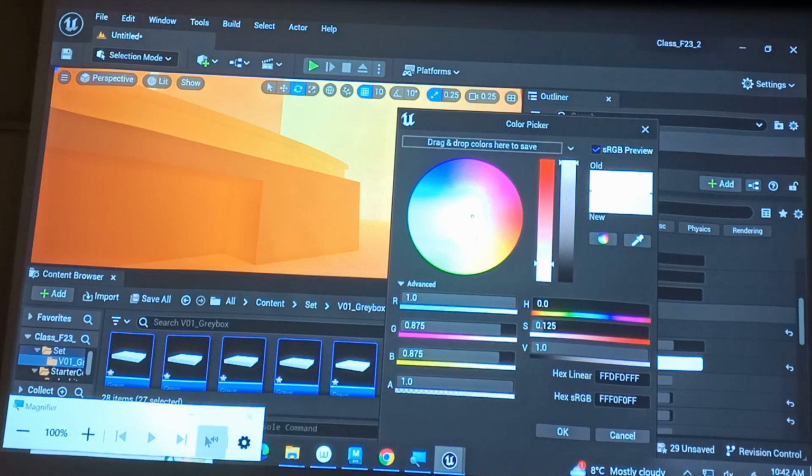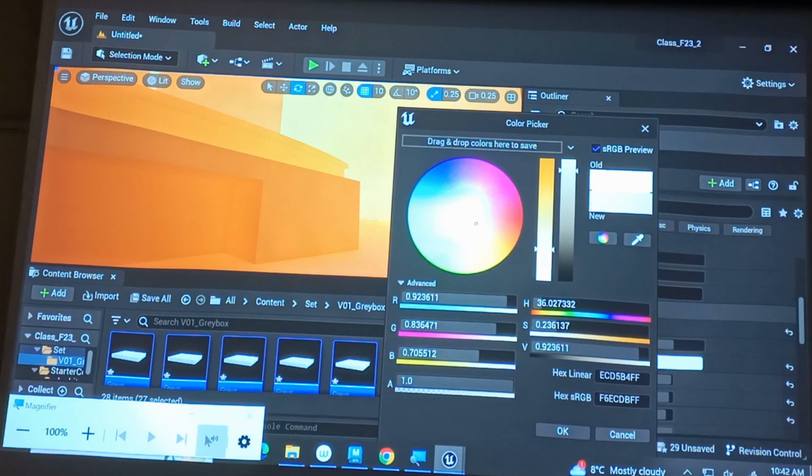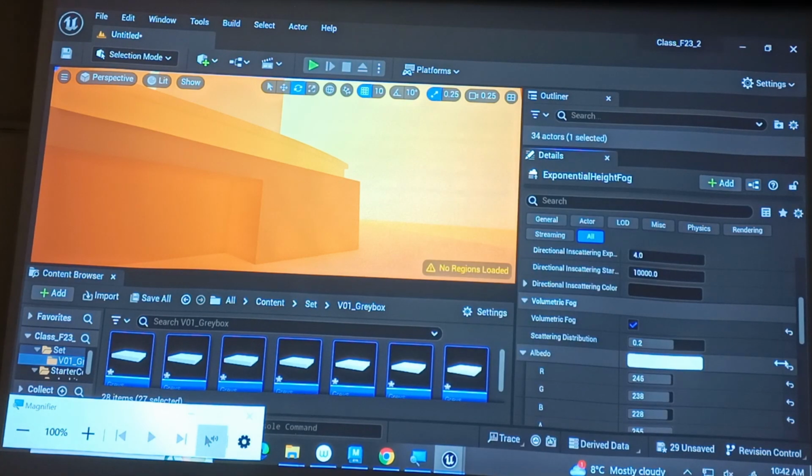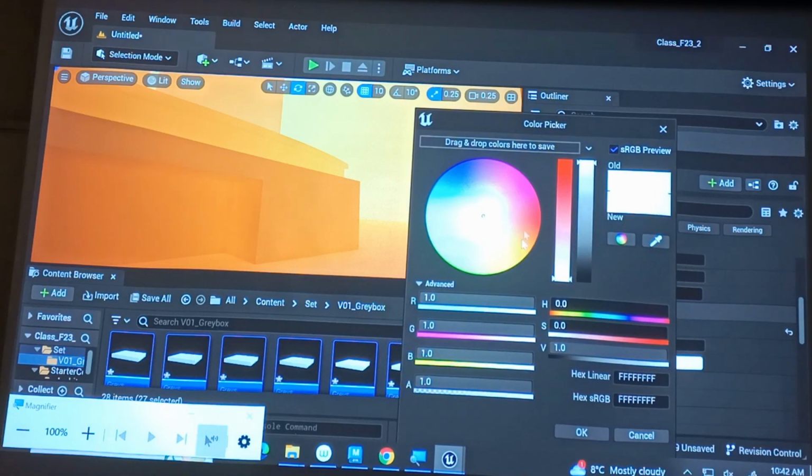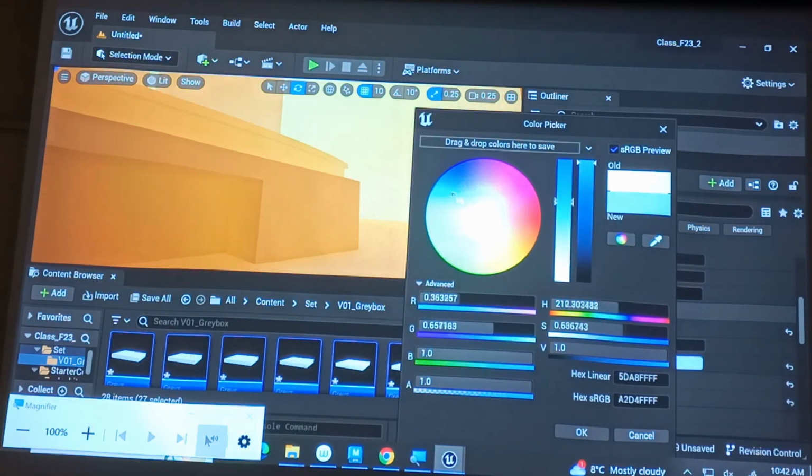So what I can do is I'm just going to very subtly just drop that base color down a little bit, add a tiny bit of saturation, but just a little bit of brown into the color of the light to sort of simulate the idea that these particles aren't just water. There might be particulates and other substances in the fog. So just adding a little bit of that color, you can see it's a super, super subtle difference, but you can utilize this to great effect.